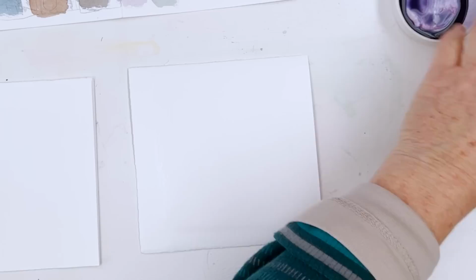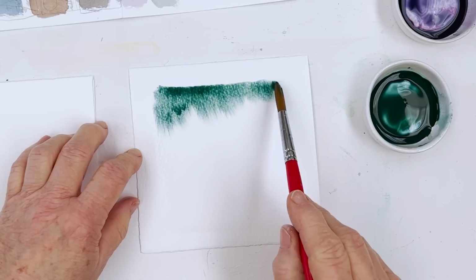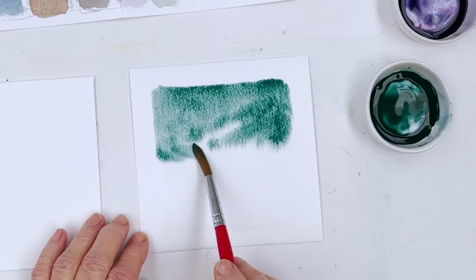Okay, so now this one's going to be green. So just drop it in, let it go to the edges. This is the lazy woman's way of painting. Suits me down to the ground. And just gently ease it down the paper.